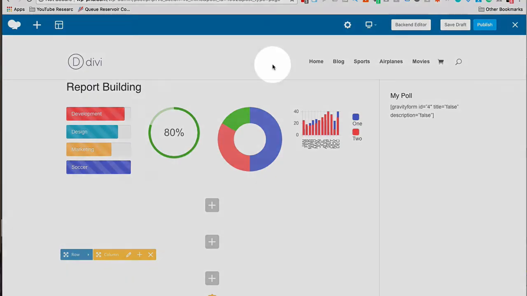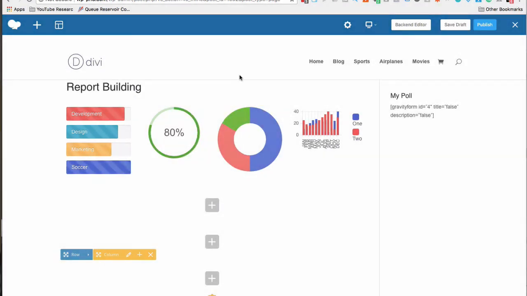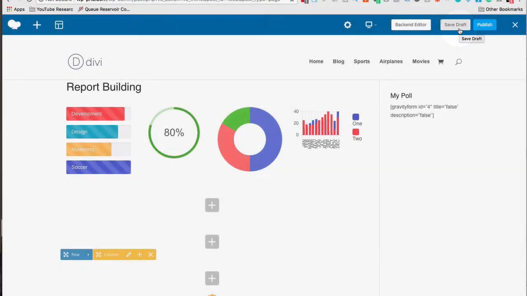And a very important note is all the stuff we've done so far on this page isn't actually saved to the page. It's in the browser's memory, but it's not actually saved. So whenever you work on a page like this, make sure you click on Save Draft or Publish or Update or whatever you need to do up on the top right here to actually save the content. Otherwise, it's going to be gone when you leave this page. And that would likely amount to a big waste of time for you, so make sure you save it.